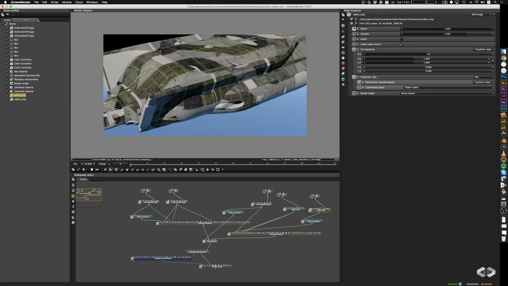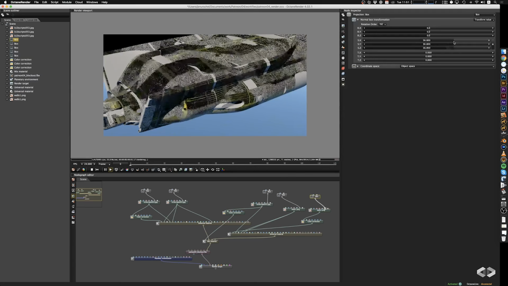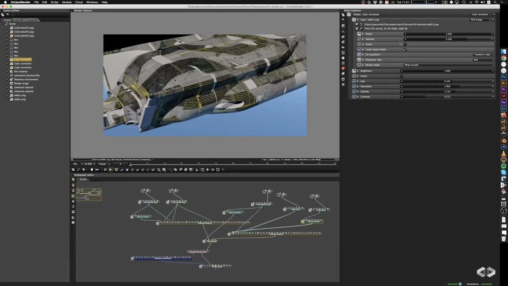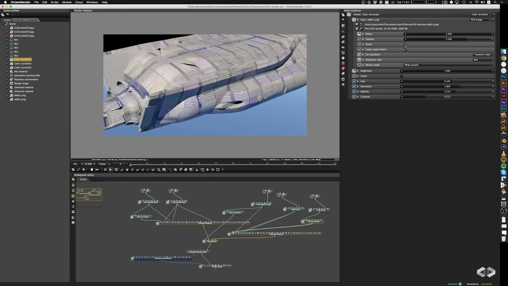I copy pasted that because I want to get a different scaling on that texture. So for that I need to duplicate it, and now I can have a different kind of scaling for the texture.